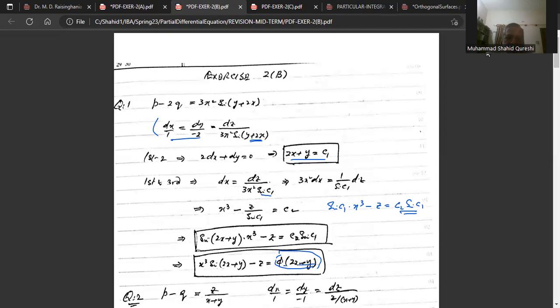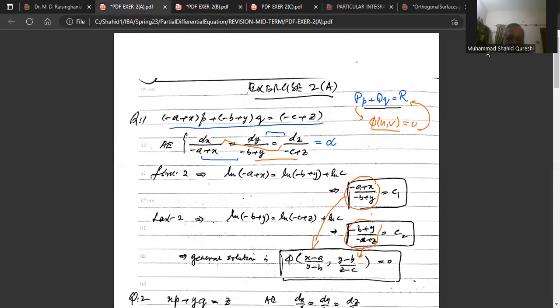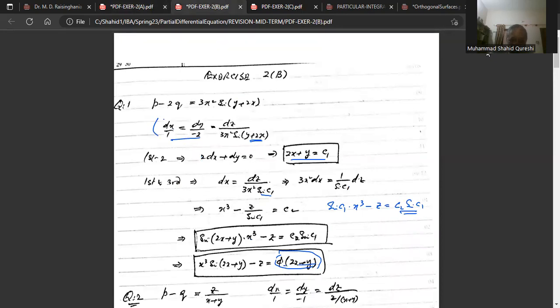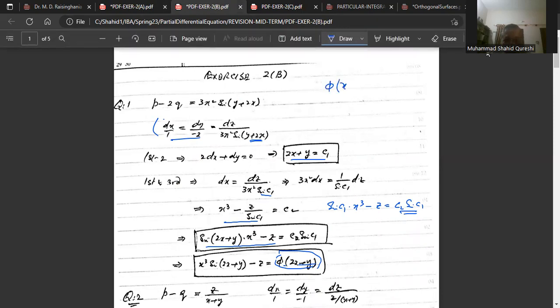So compared to type 1, instead of writing solution curves where all the solutions are independently produced, independent solution curves, now we have dependent solution curves. That is why we write c2 on one side, which depends on c1, and that dependence is through this sine 2x. So this second solution is dependent on the first solution. So we write it in this functional form, and instead of writing x cubed sine 2x plus y minus z comma 2x plus y, which is the way we used to write the solution in the previous type, not anymore, because one solution is dependent on the other solution.